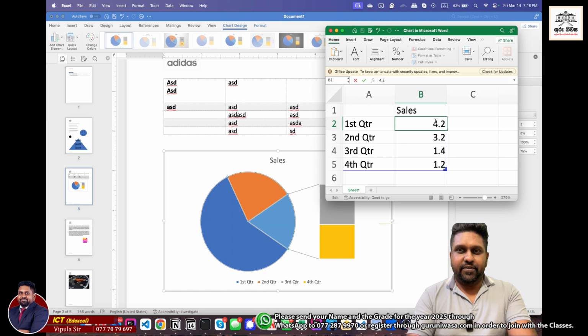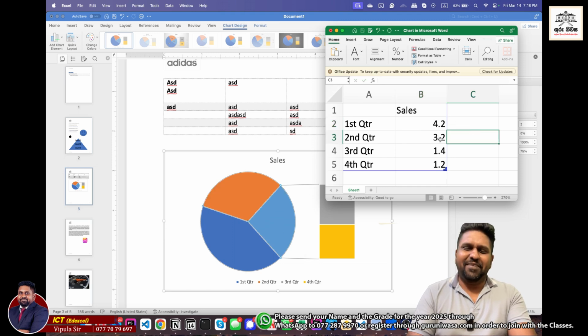Sir, Excel is complicated. I don't know. For me, I feel more comfortable with Excel than working on Word. Excel is much more powerful. My father uses it. But for me, sir, it's so hard. No, you can learn it really easily.